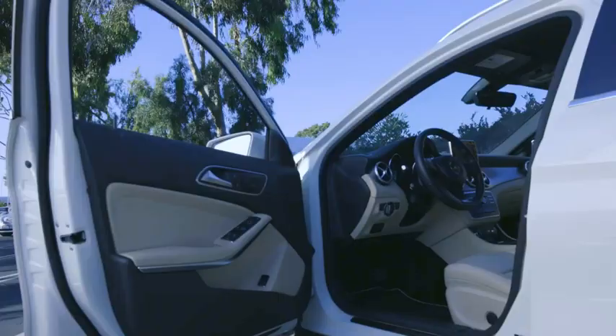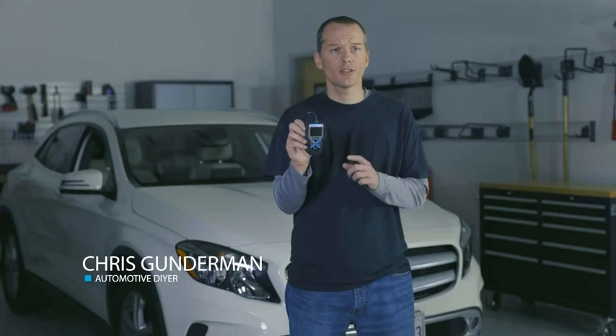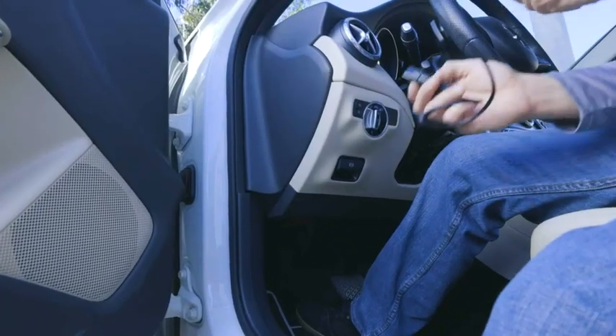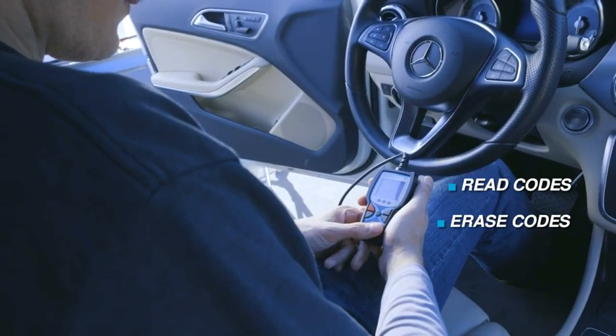This is the BlockTek 420, a powerful cutting-edge 4-inch handheld diagnostic tool that will not only identify your vehicle's problem, but will help you fix it. It's incredibly easy to use and plug-and-play ready. Just simply connect the device to your car's OBD2 port and start scanning and reading for error codes.